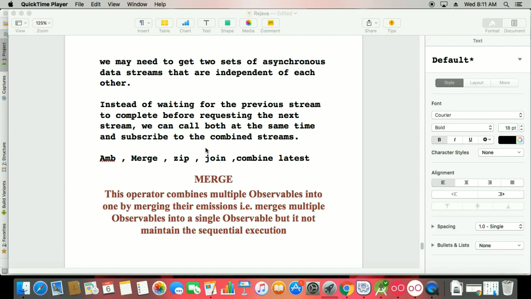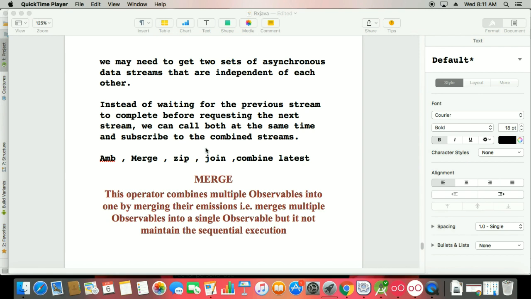And today, as we are going on with the sessions of RxJava, we did the sequential approach of combining two methods together. So the second part of the day is how we can use multiple methods together in a concurrent process.